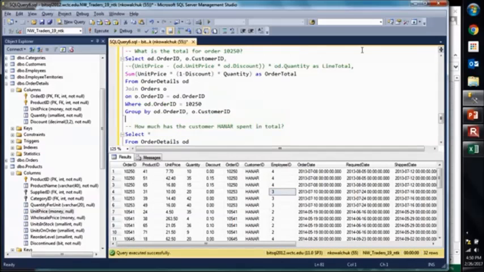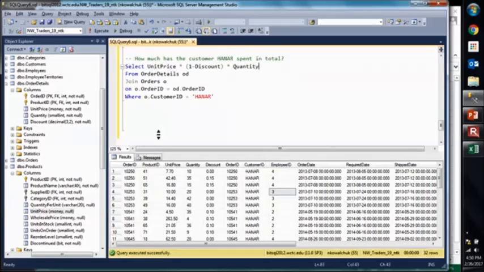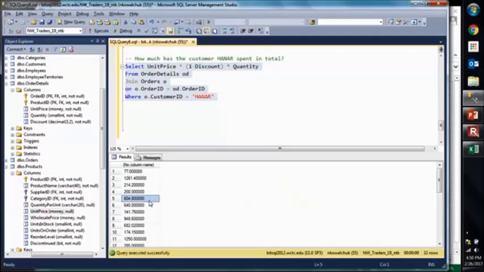And I need the same line total calculation, which is this. But if I just do this again, it's going to show me a total for all of the lines on every order. What I want to do is sum this up again. That was the line total.